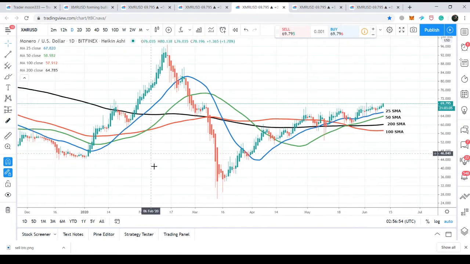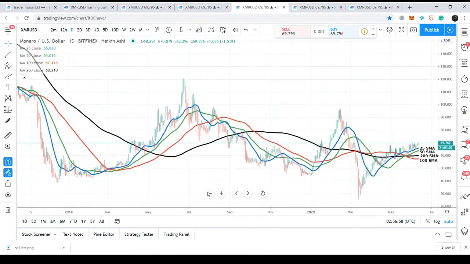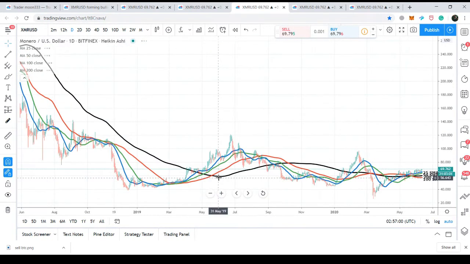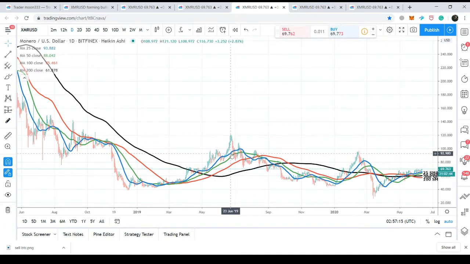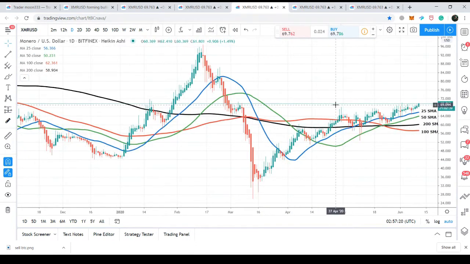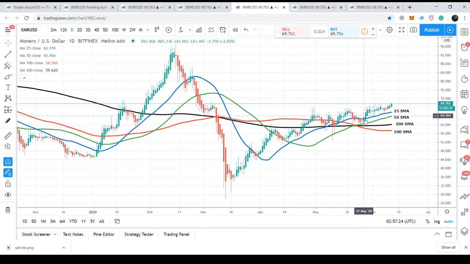For example, we had this back in June 2019, when the biggest time period moving average was below all other moving averages, then 100, then 50, then the 25, and the smallest time period moving average was above all the moving averages. Then we had a complete open alligator mouth by these simple moving averages, and the price action moved up to $121. Same as that, we can have the move again once this open alligator mouth is completed, after this 100 simple moving average crosses up this 200 simple moving average.